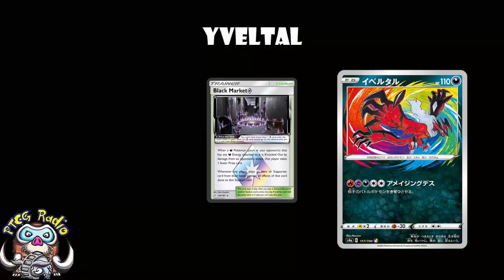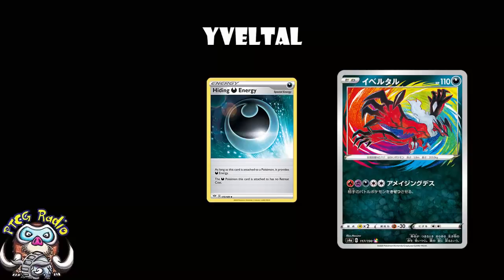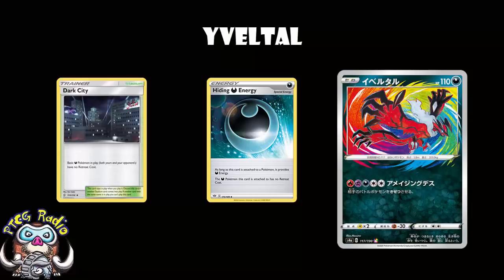And you do have a couple of really nice options for retreating. Hiding Darkness Energy will get you out of the active rather easily. It gives you free retreat because you're a Darkness Pokemon, so that's quite nice. And then you've got Dark City that gives basic Darkness Pokemon free retreat. And you very much are a basic Darkness Pokemon. So you know what? If nothing else, you are going to be able to get out the active. Yay! Oh yeah, but there's a really good attack here.